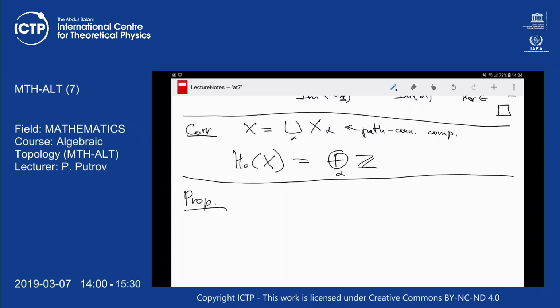So let us compute the homology for a very simple case, but in a sense it's actually kind of an important result. The nth singular homology of a point is equal to Z when n equals 0 and 0 otherwise.